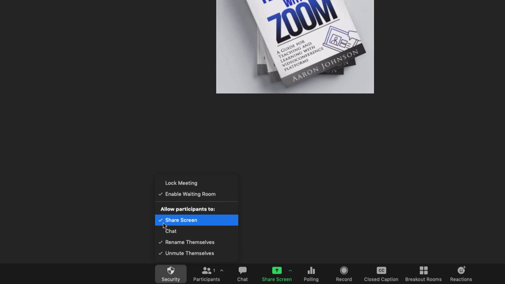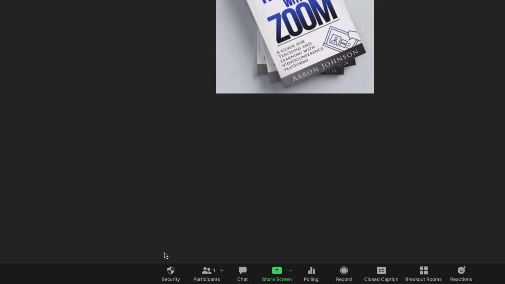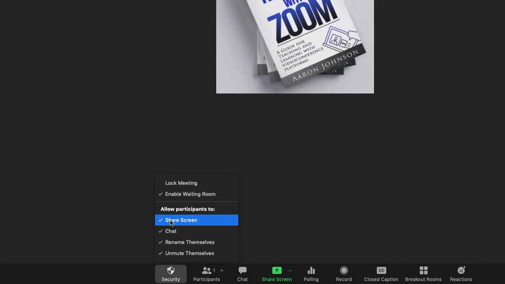And then, of course, screen sharing is probably a pretty huge one to lock down or revoke. Again, depending on the developmental level of your students, because they could share the screen with inappropriate content, which I've heard happening to a number of classes from folks reporting on things that come up during class.